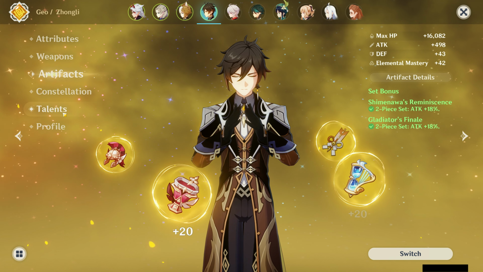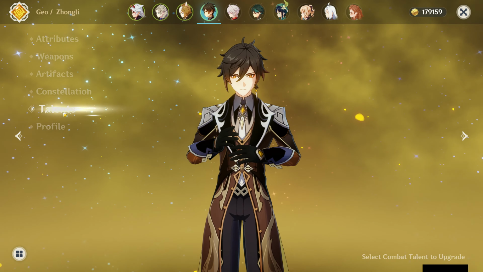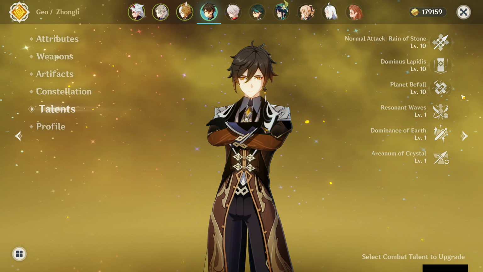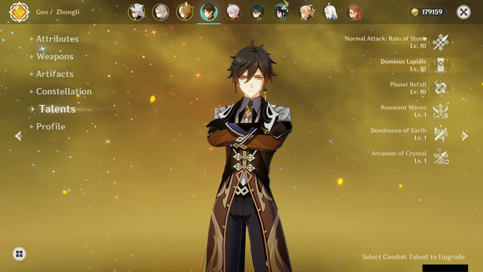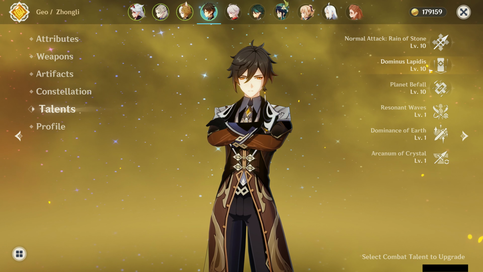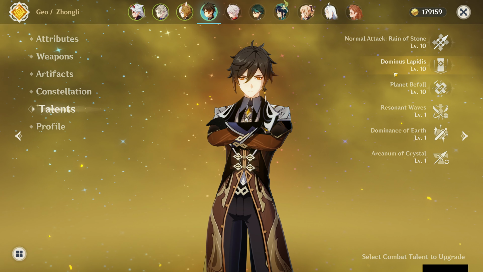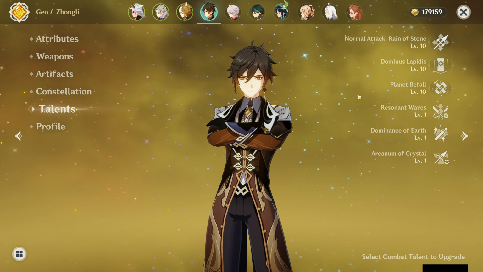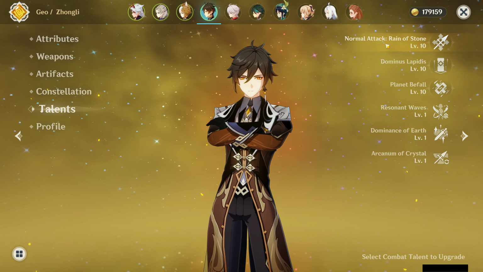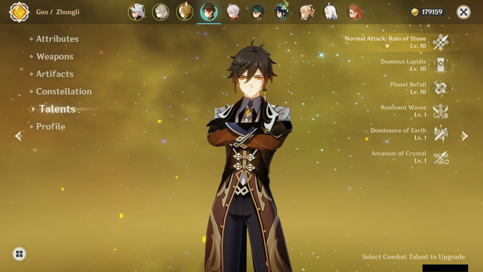And now the last build that I will cover in this video will be a DPS one. Well, for the DPS, I will say upgrade your normal attack, and then these two as you wish, but all three should be upgraded as high as you want, although normal attack preferably at least level 9.